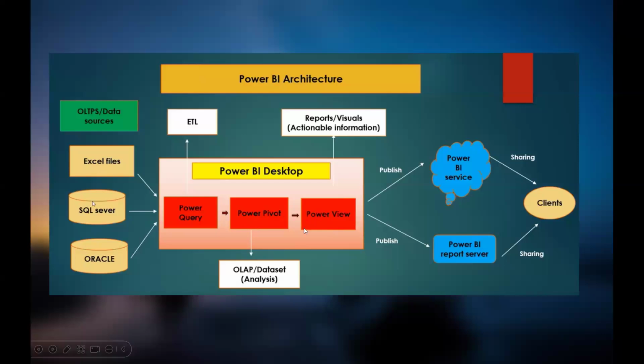So what does this visual contain? This visual contains some actionable information. What is meant by actionable information? With the help of the visuals and the reports that you build in the Power BI desktop, the client will take some business action. That's why we call these visuals actionable information.